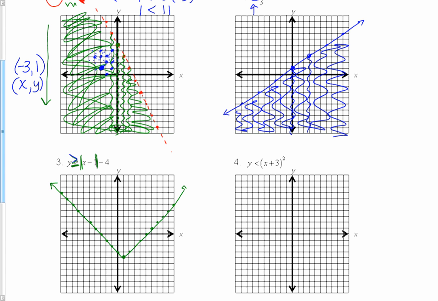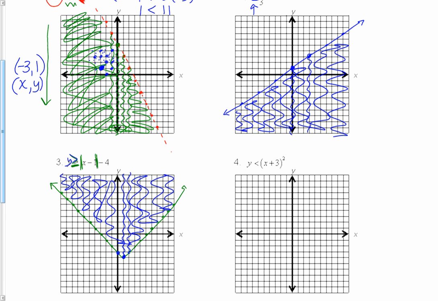Greater than, y is greater than. The greater y direction would be up. So I pick any point on my curve or line and I go up from there. So this is the part of the graph that I'm shading, and I'm just going to shade all over everything up here. Doesn't matter what quadrant we're in, everywhere above that V gets shaded. All of the points in the shaded region would make this inequality true.